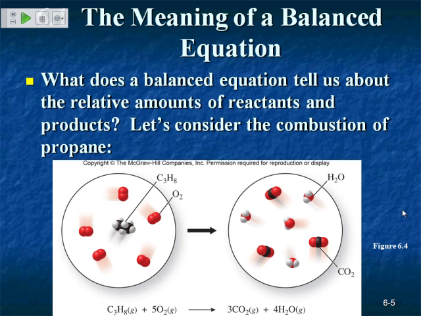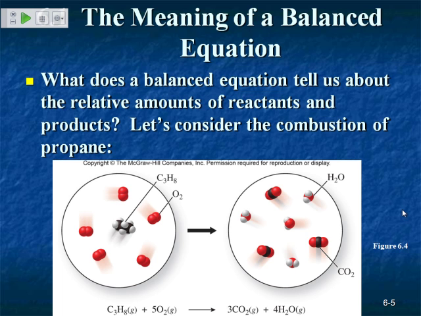Propane also burns with oxygen, producing a flame and a lot of energy, and that's what you use to cook food in your grill. So propane, which has the formula C3H8, reacts with oxygen, and if your gas grill is clean, then you have a good combustion which produces only flame, carbon dioxide and water.